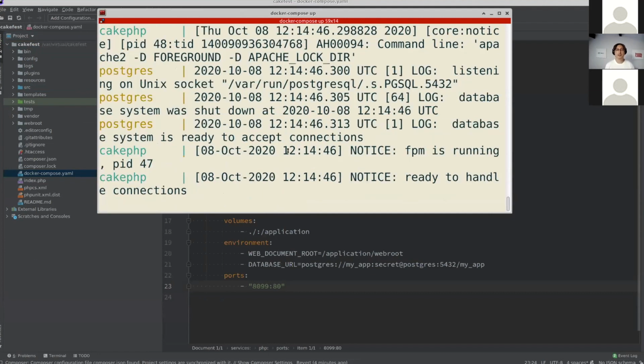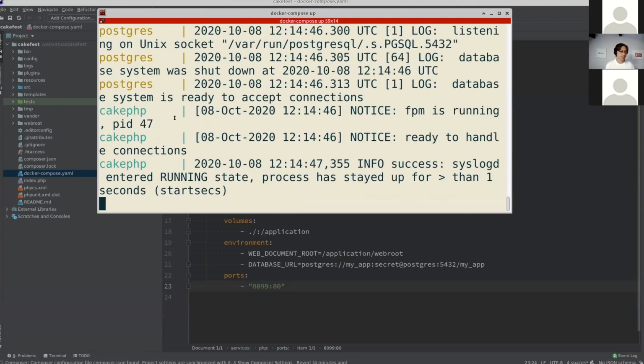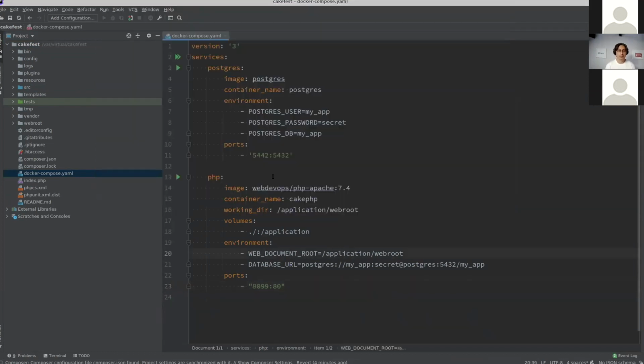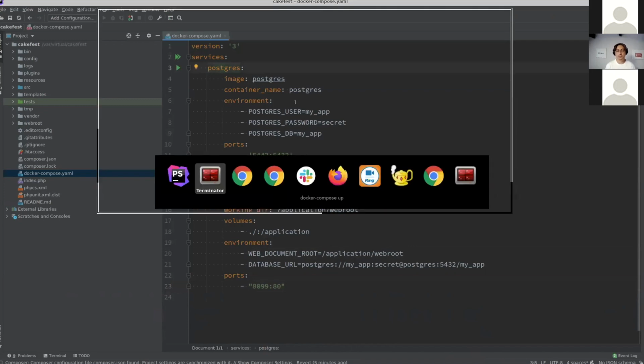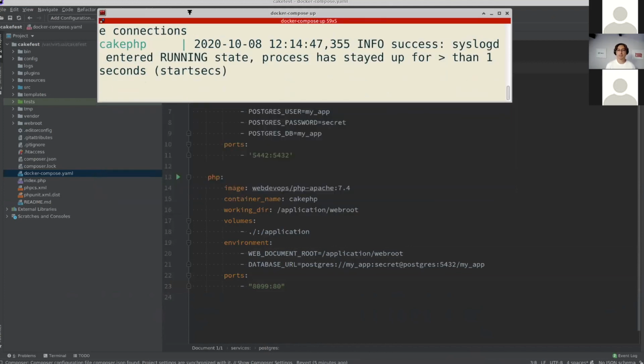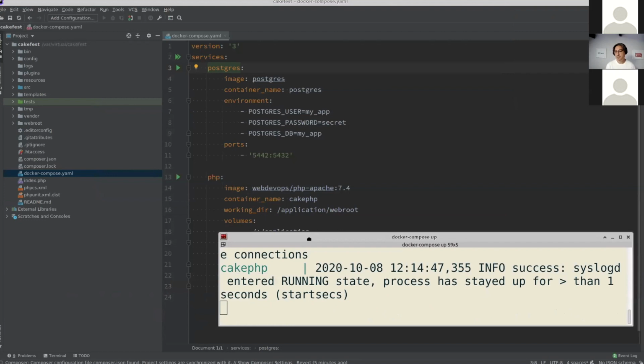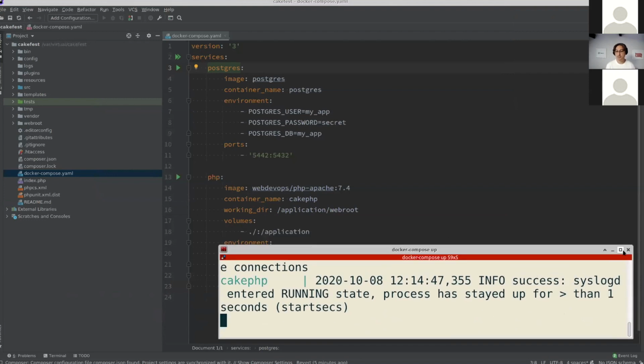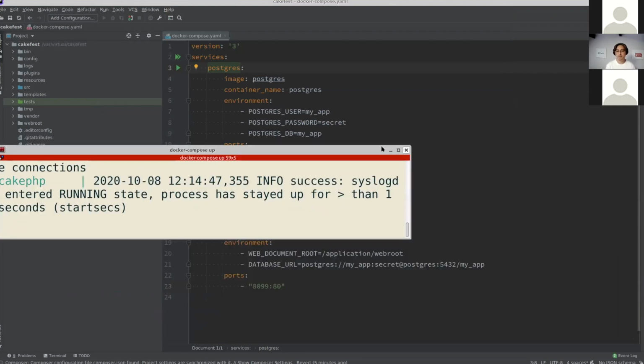What happens now is when you call docker compose up, you will have Docker running in the background, creating two images, or two containers if you want. One for Postgres, one for PHP. If you take a look at this now, I'm going to leave this somewhere here on the screen, okay? But I'm going to ignore this for now. Well, I can actually break it this way. Let me do that.